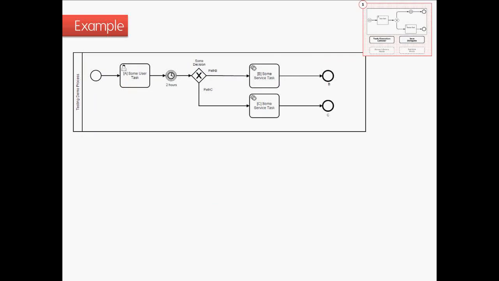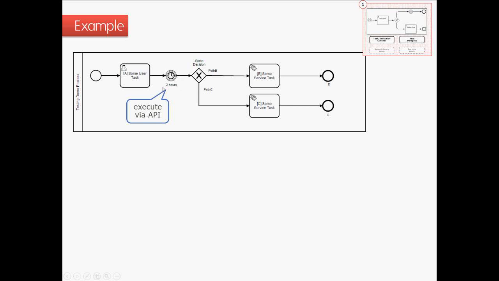But let's jump to an example so that we get our hands dirty. So this is a very simple BPMN process. It starts, and we have a user task, we have a timer, then we have a decision, and we have a service task. If you want to test that on our test scope 1, we have a couple of things to clarify. The first thing, which is always interesting, and this is why I added it to the example, is the timer. Obviously, we don't want to wait 2 hours in our unit test for the timer to be due. So what we do here is we execute the timer directly via API immediately.